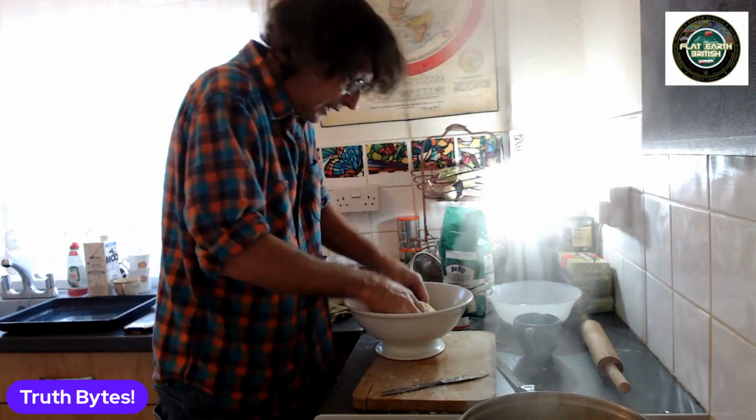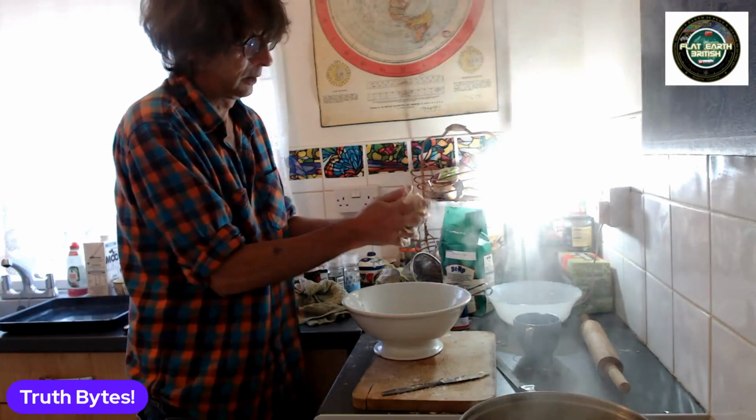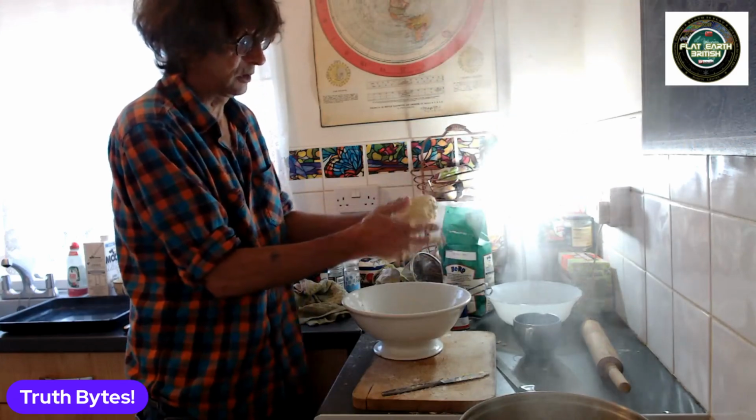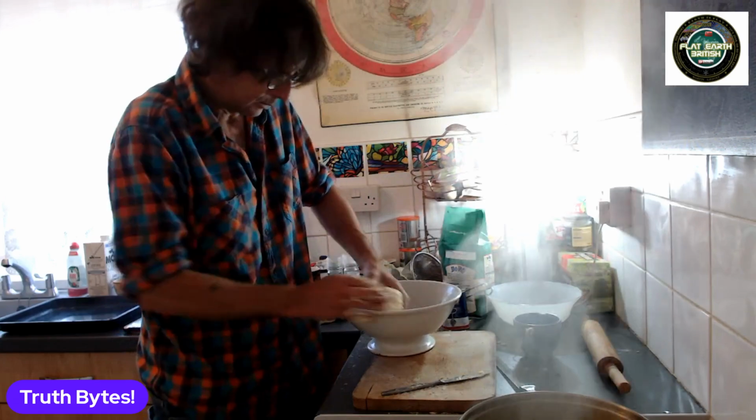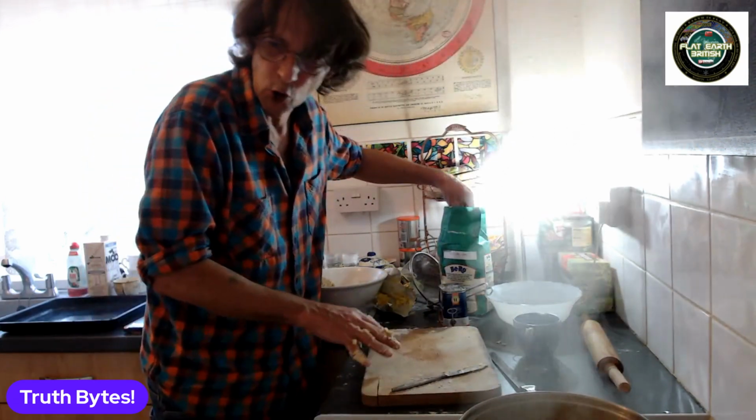Weird. Anyway, that's looking like a big stodgy ball of good dough. Okay, that's looking absolutely fantastic. And we're going to put it on my board first. Put some flour on my board. See that?